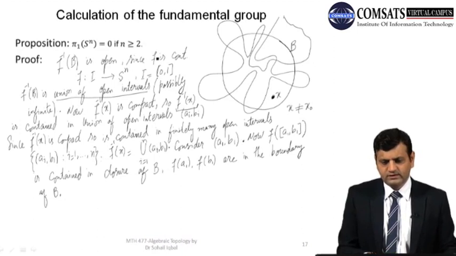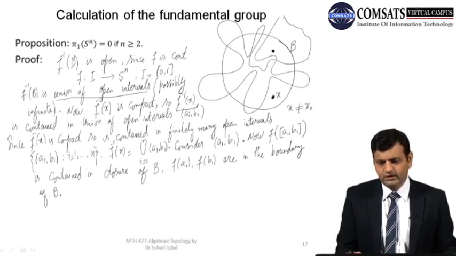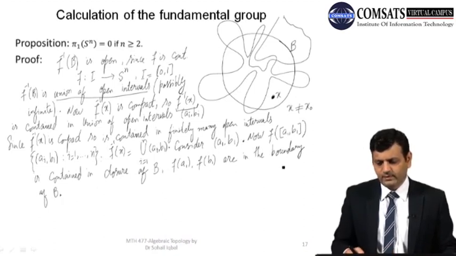Okay, so since n is greater than or equal to 2, the boundary of B is going to be Sn minus 1. So even if n is equal to 2, then we have Sn minus 1, which is equal to S1, and which is a circle. And in a circle, if we have 2 points, f of a1 and f of b1, then there exists a path connecting them. And of course, in higher dimensions, it is relatively simple to find a path from f of a1 to f of b1 in the boundary of B.